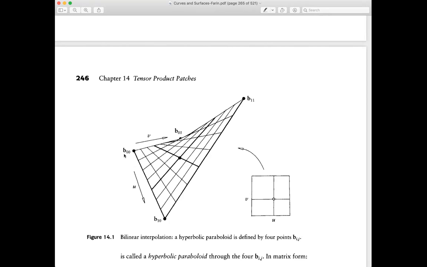So in the U direction, we have B00, where the first zero is in the U direction. So when we come along this line, we go in the U direction, and U is from 0 to 1. So B00 here will represent this point, and the last endpoint here will be B10. Why B10? Because the first subscript is the U direction. So this is from 0 to 1 in the U direction. Do you get the point?